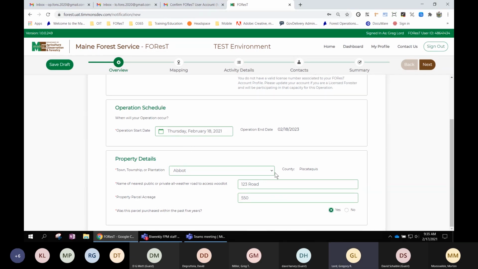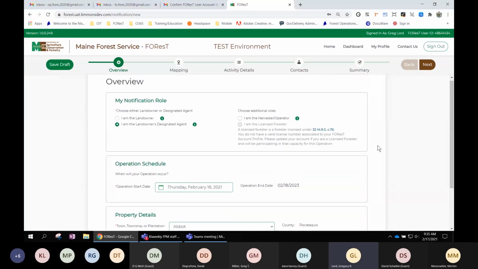And again, these are all questions that we really tried to keep the wording of the same as what's on the paper form now. We didn't want to start introducing different questions or different ways of phrasing a question. We understood that just going online from paper is a big enough hurdle that we didn't want to throw more in here. So we try to really stick close to the paper form as is right now. So that completes the overview section. I'm going to move on to the mapping, but before I do, are there any questions on this part?